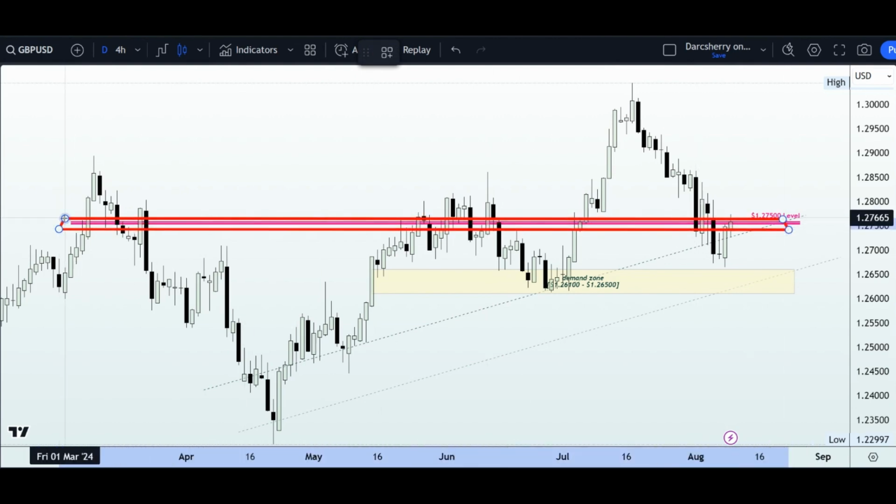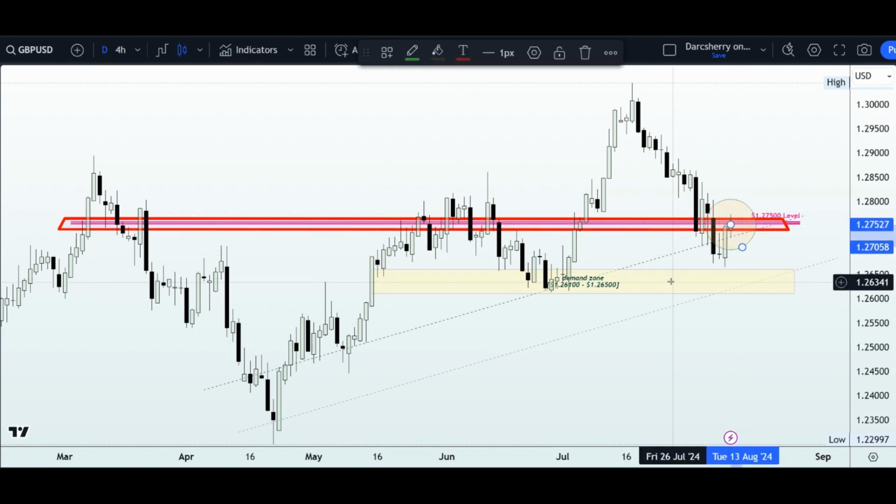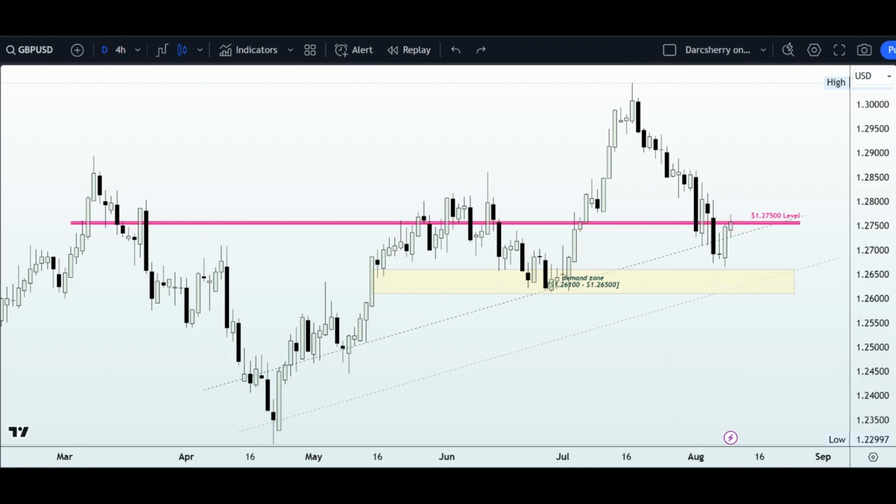And of course, you can see in the last 5 months, this area has played a significant role in determining the direction of price action. At some point, it was a demand zone, and at some point, it was a selling niche. And now that price is back into that key level, we want to see how the market is going to be reacting to the structure to determine whether we are going to be buying or not. Now, to navigate this important confluence, I have a simple structure on the 4 hours time frame which we will be using to guide our trading decisions.